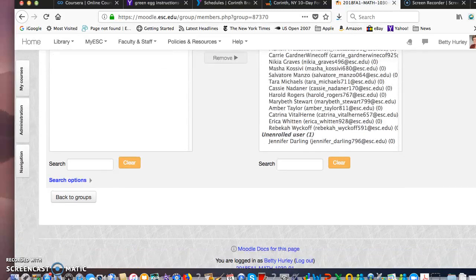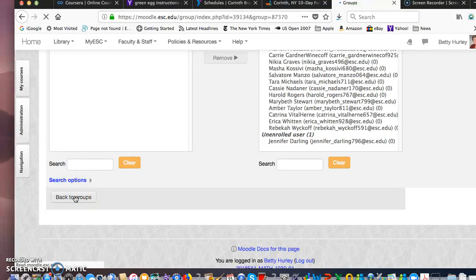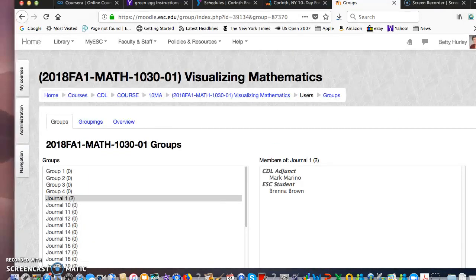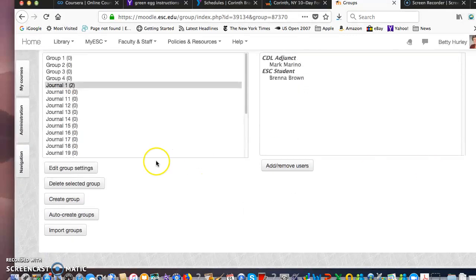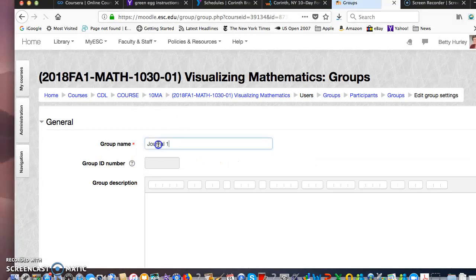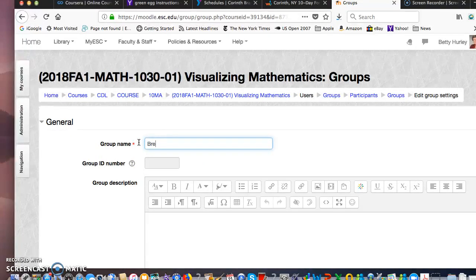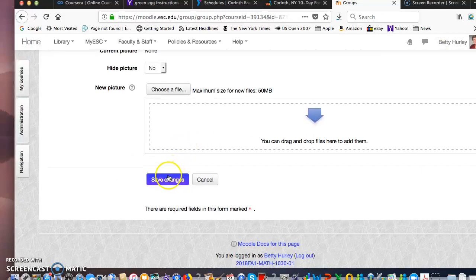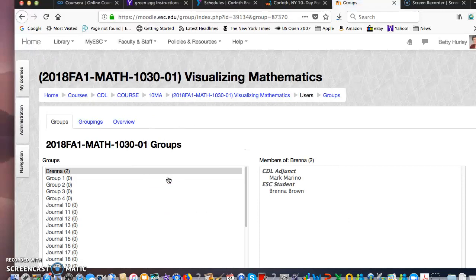And then go back to groups. And if you'd like, go ahead and edit the group settings to put the student's name in there. So just change this to Brenna. Okay. And you would do that for each of the students in your class.